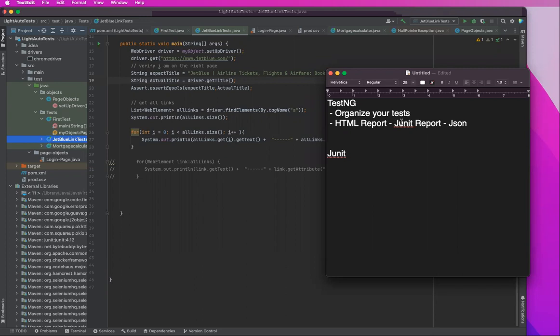You may say, okay, this JUnit comes in XML, and JSON is basically coming in keys and values, but you may say, okay, why do we even need this? We're getting HTML, which looks good, right? This is more visual. We'll talk about this also. And the way that we can organize tests is because TestNG allows us to group our tests using tag names. It can also group non-test related code into a group.